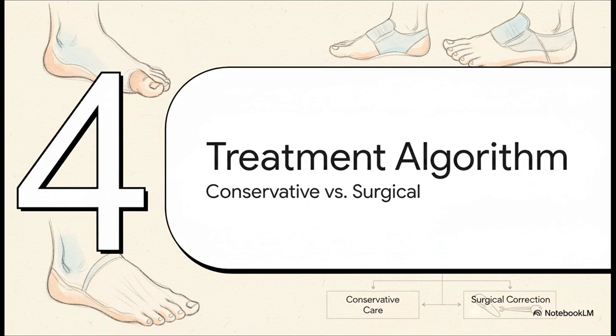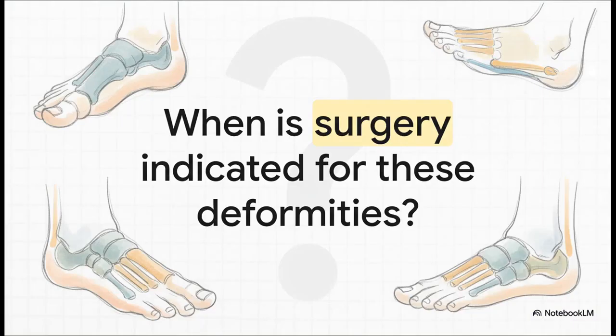So that brings us right to management. Now that we're feeling good about diagnosing these conditions, let's build a logical treatment plan, starting with conservative care and then moving to surgical options when we need to. So, when is surgery the right move? Well, it's pretty straightforward. It's when our conservative treatments just haven't given enough pain relief or functional improvement. If the deformity is rigid and you can't manage it with things like shoe modifications or orthotics, or if there's significant arthritis, then yeah, it's time to start thinking about a surgical solution.